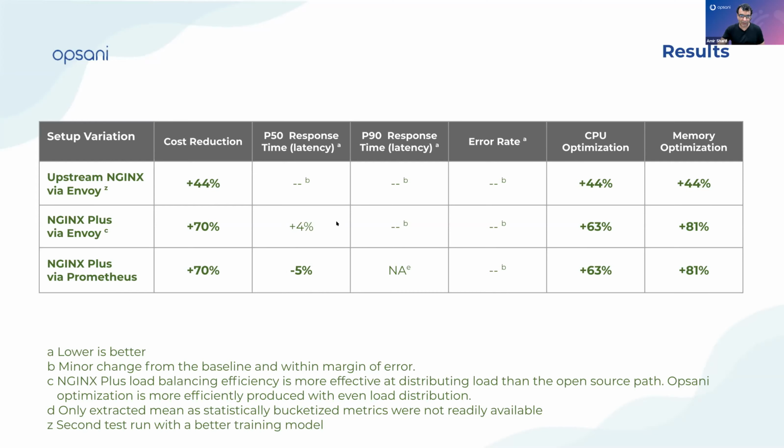Here our P50 response time ran more slowly. That's because the sidecar creates an extra computation and ingress or transaction layer that slows things down. Whereas if you go directly with a Kubernetes construct, your throughput actually does go up. So for P50 latency for the workload that we were optimizing, in this case the workload was Bank of Anthos, another Google benchmark, we were able to produce these results.